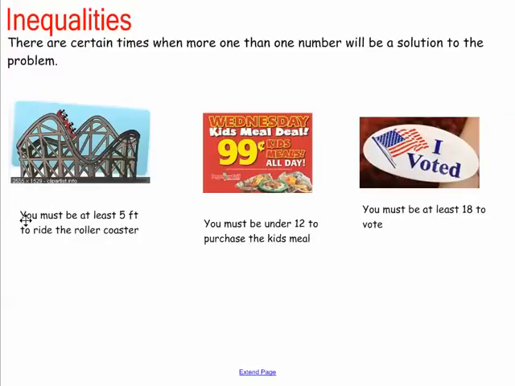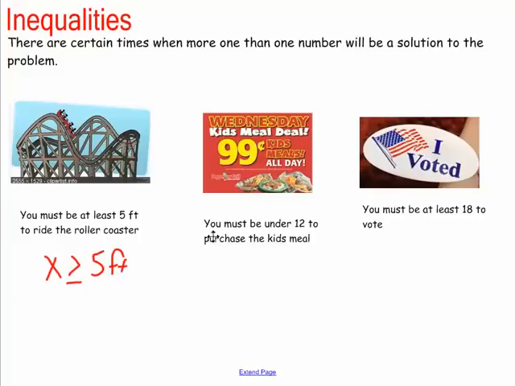If you go to Six Flags, they normally will say on certain rides you have to be at least 5 feet in order to ride this roller coaster. You have to be at least 5 feet. So that means if someone is exactly 5 feet, they can ride the roller coaster. If they're 5'1", they can. If they're 5'2", 6 feet, they can. But if someone's 4'11" or 4'12", womp womp, they don't get to ride. Okay, so we would represent this as x is greater than or equal to 5 feet. All right, because that means someone who's 5 foot can, or anything greater.